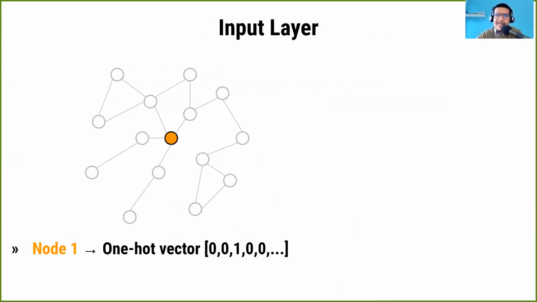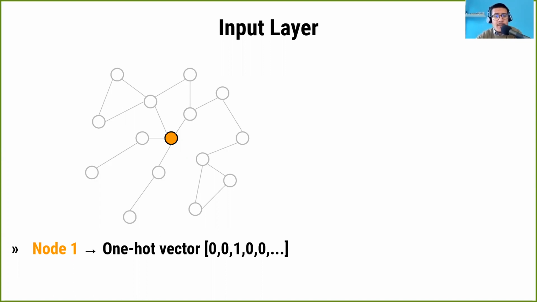Now let's see in detail what happens under the hood of a graph neural network. Consider a featureless representation. In this case, we use one-hot encoding vectors. The idea behind one-hot encoding vectors is similar to the word vocabulary, in which the length of a vector is equal to the number of words in my vocabulary. In the specific case of the graph, the length of these one-hot vectors is equal to the number of nodes. So in these one-hot encoded representations, all the elements of the vector are 0, except a single one element in a different position for each node.